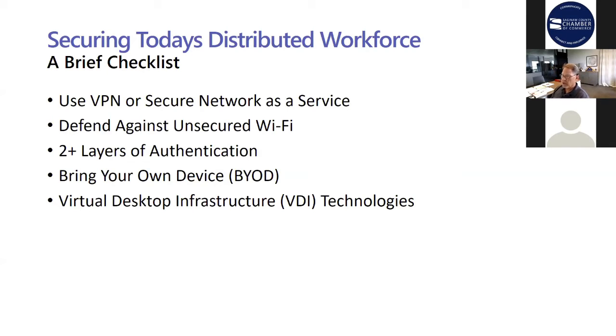So we have, last count, over about 1,000 users that are running VDI technologies out of our data center here in Saginaw. And that's people from the West Coast out in Seattle, all the way over to the East Coast in New York City, Florida. But most of the users are here in the Michigan area, and they were working pretty much uninterrupted this entire time. So VDI technologies are here to stay.